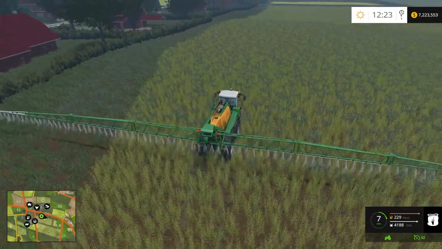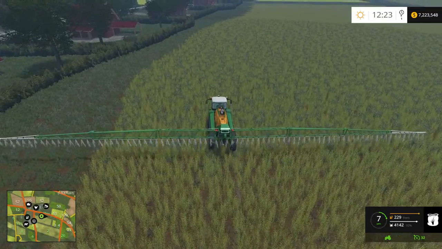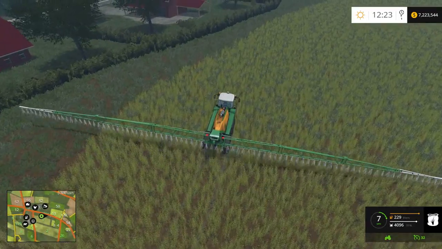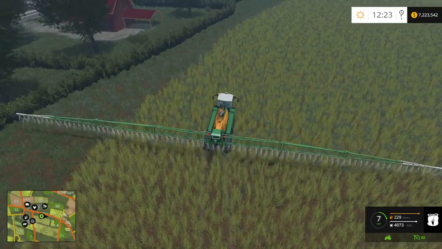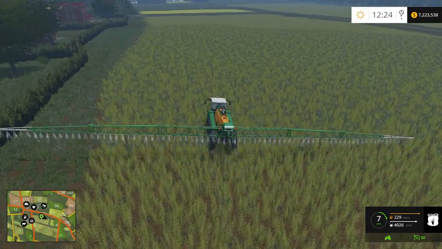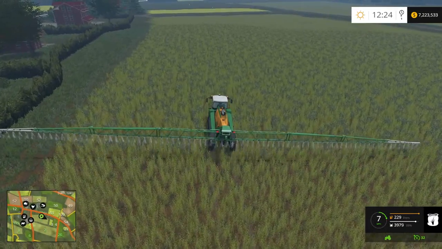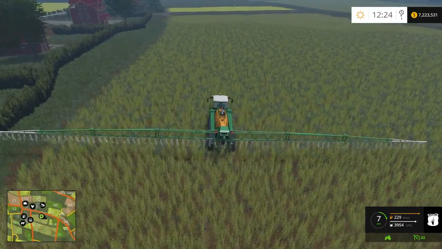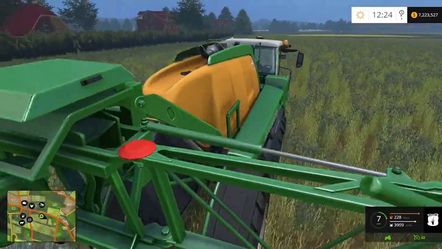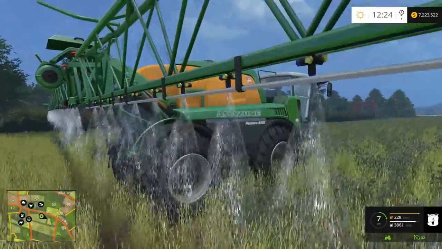Looks like I should probably move out just a little bit. Got a nice 40 meter, or 41 meter actually, width on this thing. Only 7 miles an hour is all the faster we can go, though. Seems kind of slow to me, compared to some of the other speeds that we can go in the game. Mind you, this is probably a little more realistic, I don't doubt, but yeah, the sprays look really cool. I like that.